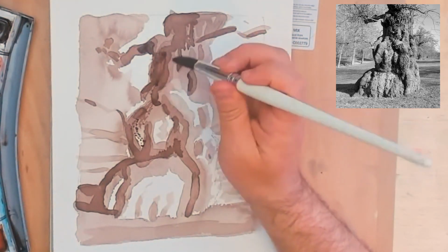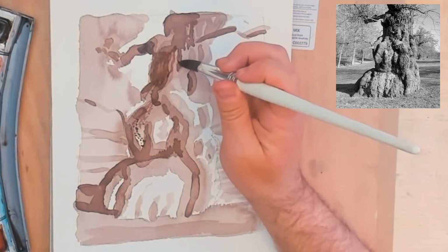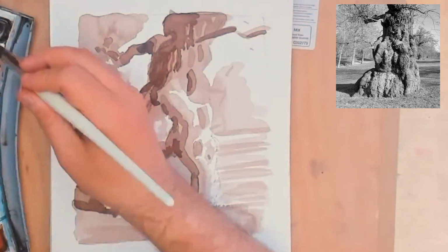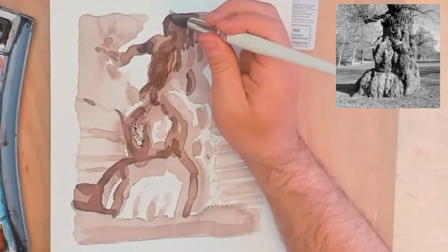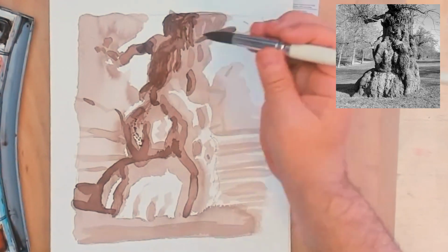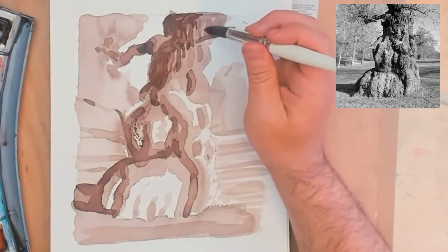Again, you don't ever want to be using it where it's pure watercolour. You don't want it to be opaque. So you're trying to mix it up with a little bit of water, and hopefully it will still read as discrete marks on your flat washes.